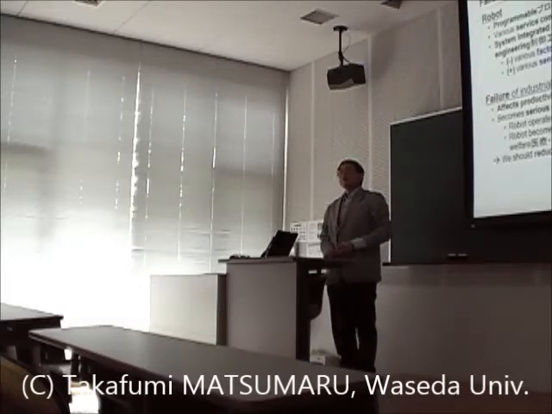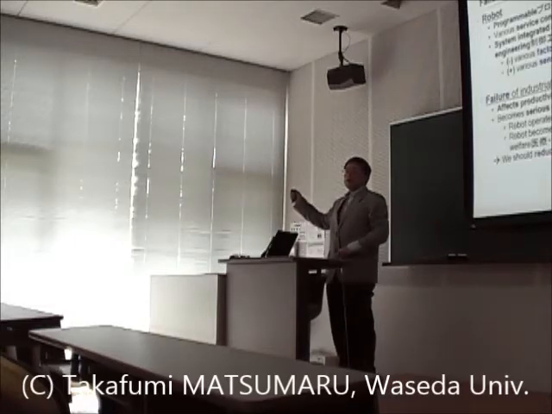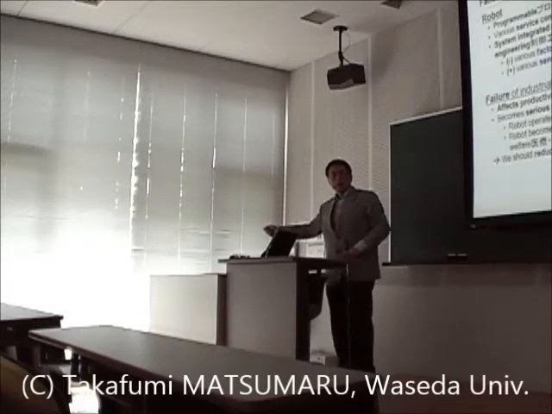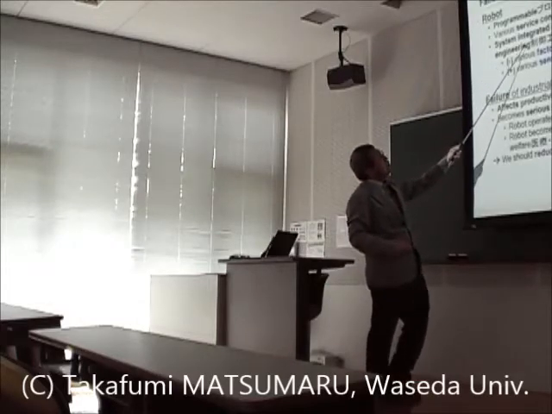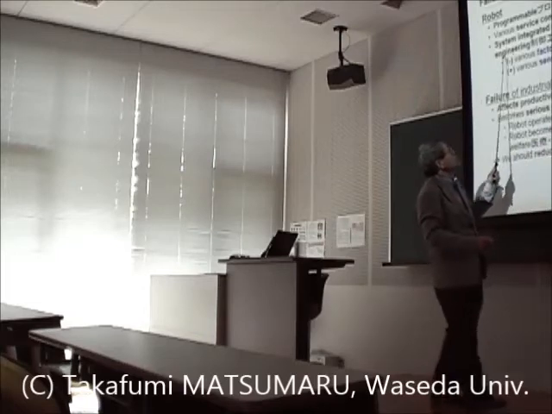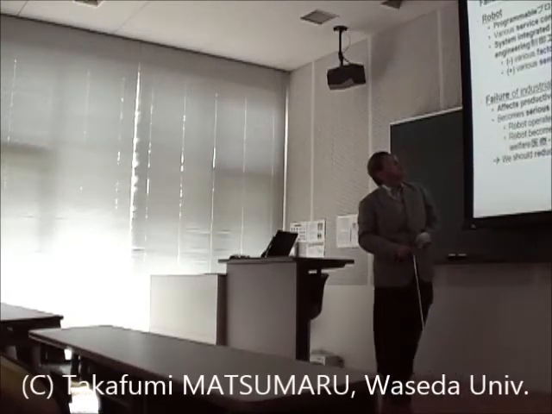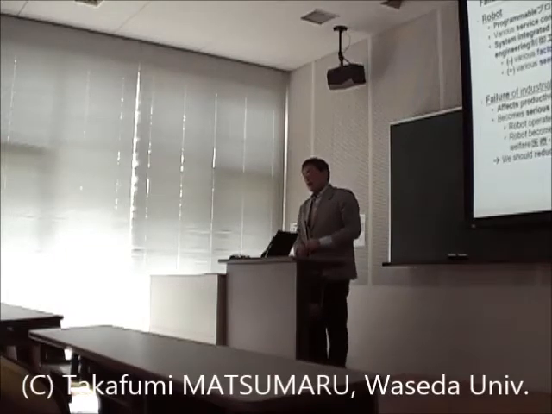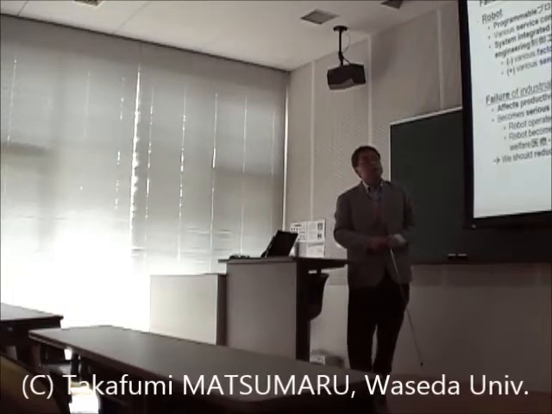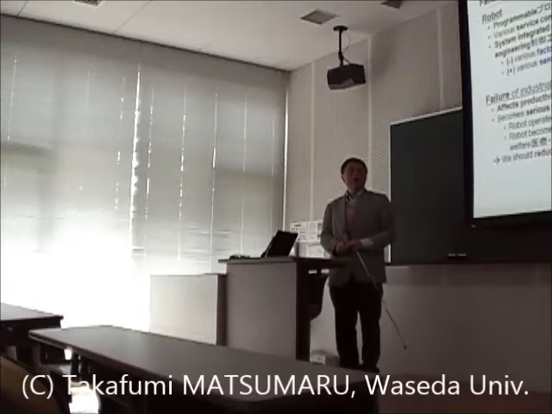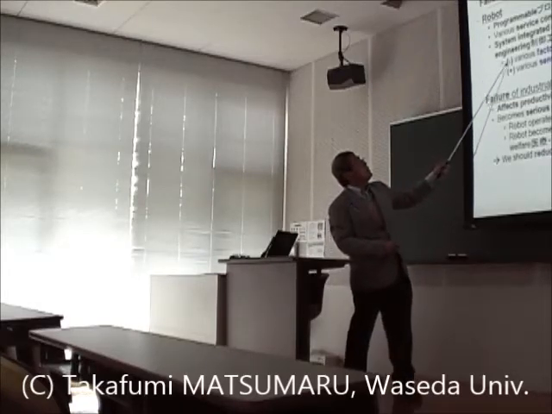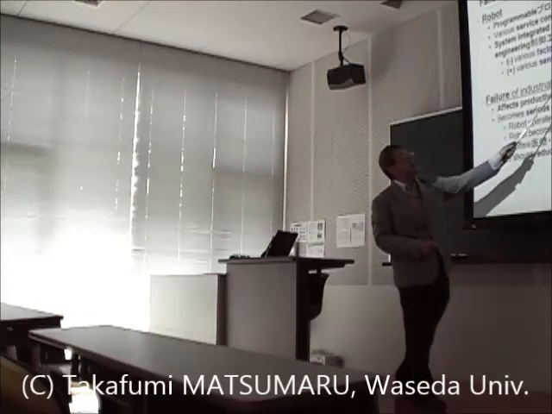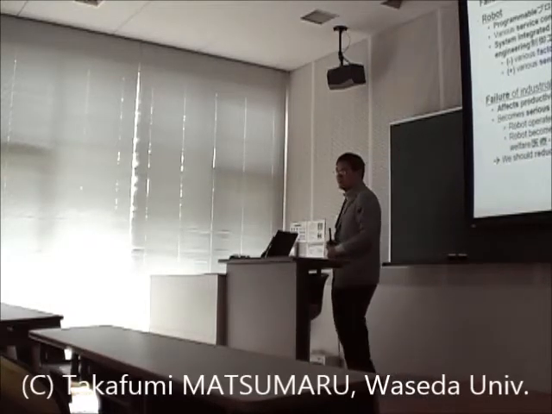for example, the industrial robot is used in various kinds of conditions. Heating condition, cooling condition, or dusty condition, noisy condition, the electromagnetic condition, and so on. Radiation condition, and so on. The system integrated mechanical, electric, control engineering, informatics, and so on. So, as I said, robot is one example, one representative of mechatronic systems. So, therefore, various kinds of technical elements are integrated into a system, robotic system. So, therefore, there are various factors that make failure.